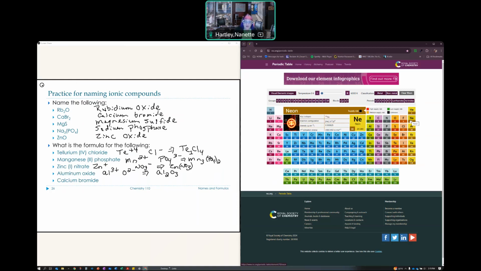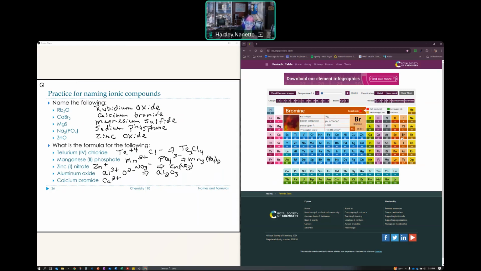Okay? And then we're going to talk about our calcium bromide. Now, I have a memory that says, wait, calcium bromide, we talked about that right here. We did. And so it's CaBr2. But if I don't remember that, calcium is right here. He's in that second column, so he'll be a Ca 2 plus.